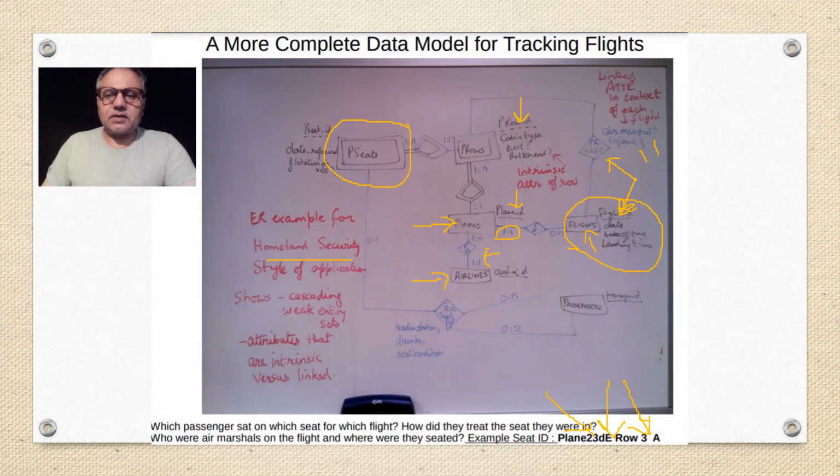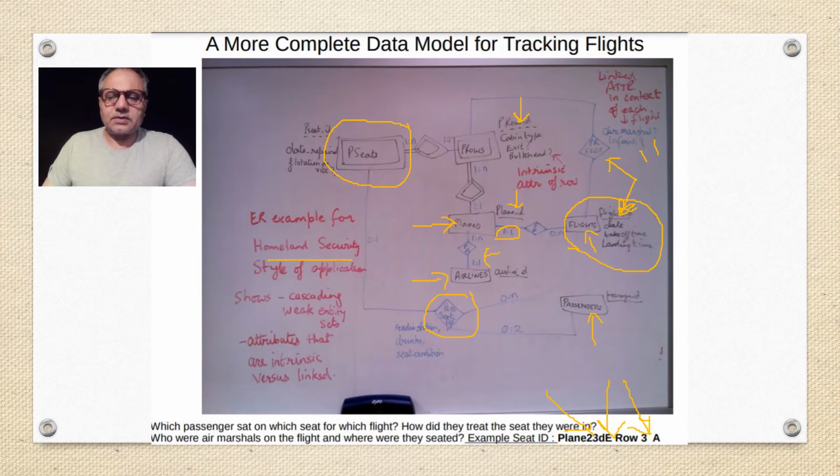Okay, the next thing we want to look at is passengers. So all the passengers are in this box. And we want to link the passenger to the seat for a particular flight. So here a three-way diamond is actually appropriate. And you'll notice out here that we have attributes of the diamond like what the passenger listened to during that flight on that seat, what kind of drinks they had, what condition they left the seat in. So these are all linked attributes.